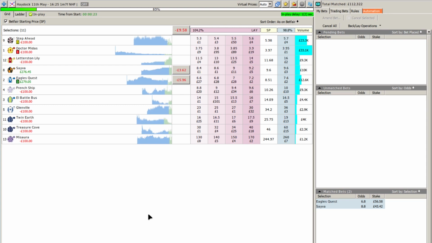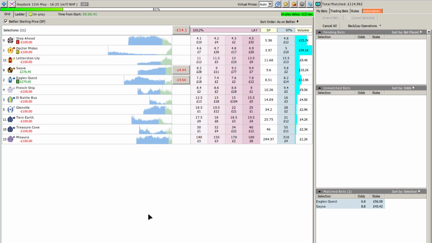Whilst it's doing that, let me just run through what I'm doing here. In the initial stages of the race, immediately after the start, I'm monitoring all the runners, all the horses, checking to see which ones have dropped in price, and then using those in a Dutch. So if you want to try this out, there's a variety of ways to find out which ones have dropped in price. I suggest you use the selection relative odds condition.